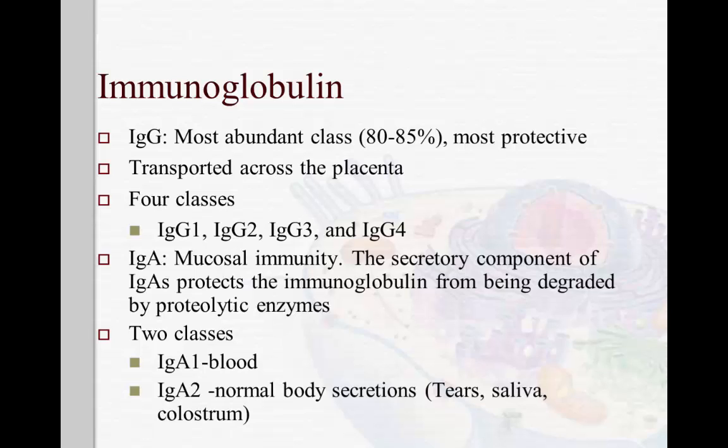So IgG protects against bacteria, viruses, fungi, and toxic substances. IgG is present in the bloodstream and tissues, and is the only class of antibody that crosses the placenta from mother to fetus. The mother's IgG protects the fetus and infant until the infant's immune system can produce its own antibody. So again, IgG is the most common class of antibody for prior exposure as well as for chronic diseases.